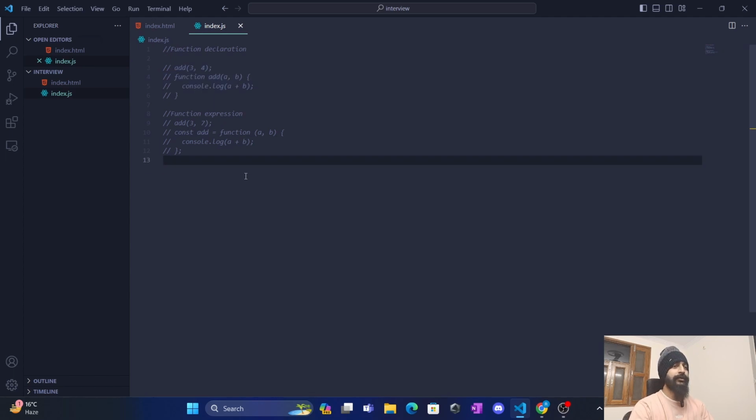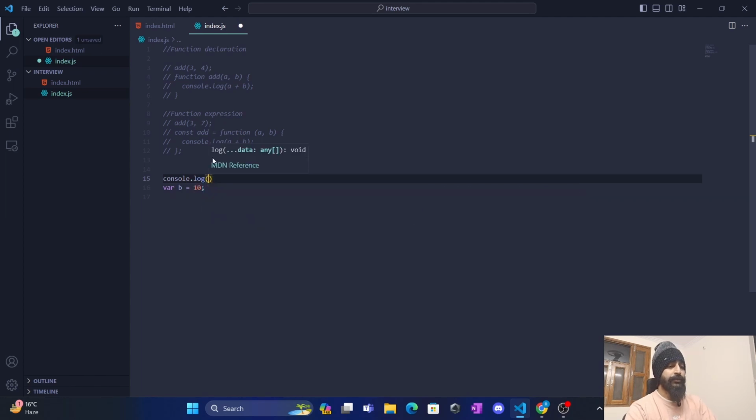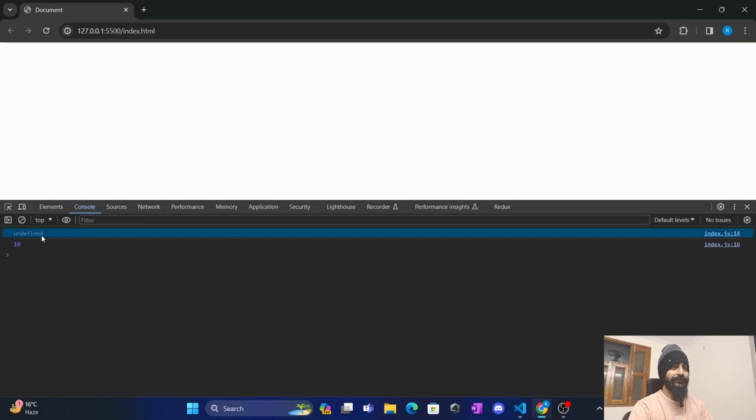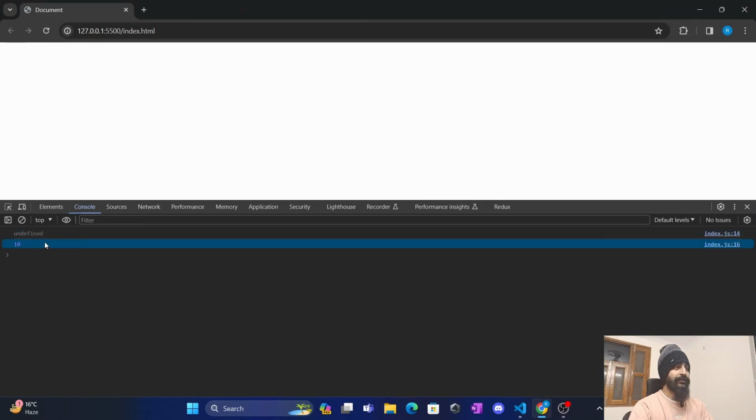Let's say I'm declaring a variable b and assigning 10 to it. Let's console out b over here and over here. Let me show the output first. First it's giving us undefined, and then it's giving us 10.